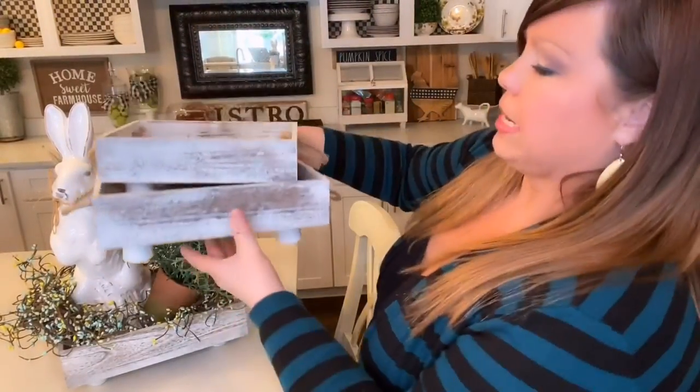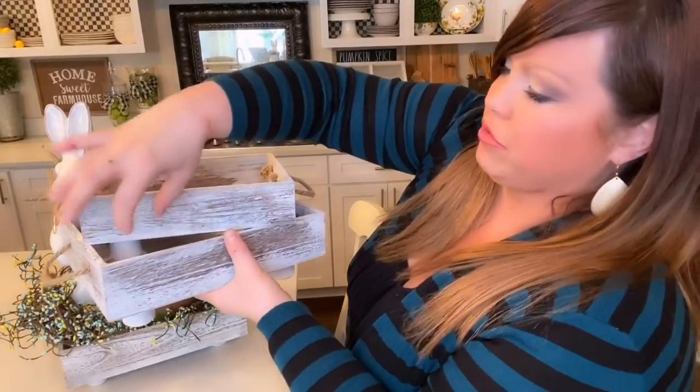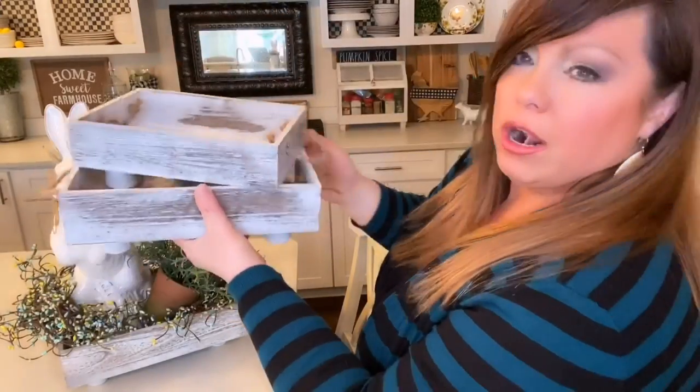I don't know that I'm going to style these two. However, you can actually take these and stack them like this. And I could fill this with some moss and have it kind of hanging over and then do a display here. And that would be super cute. So I may do that. I may do that on Wednesday with whatever else I'm going to show you guys.